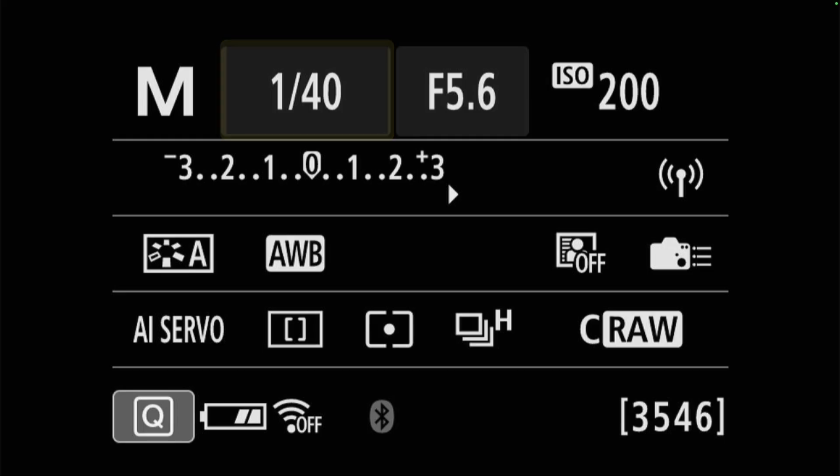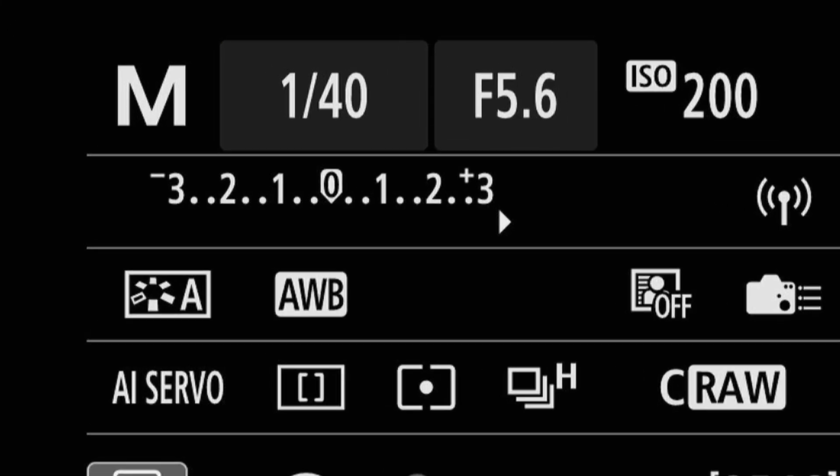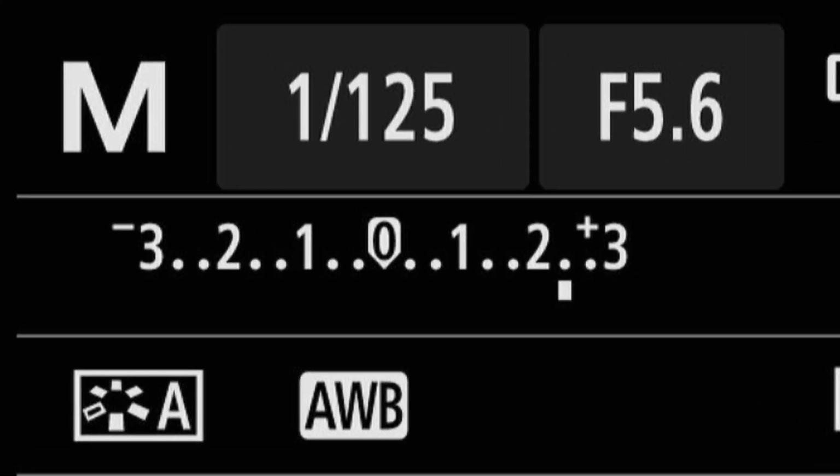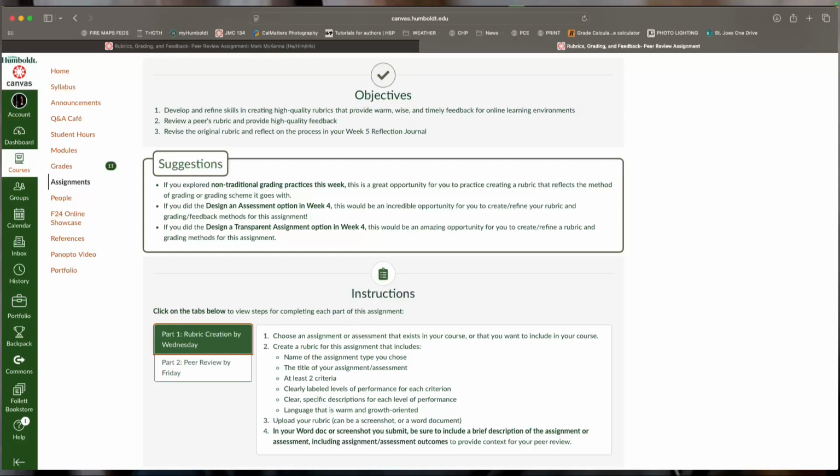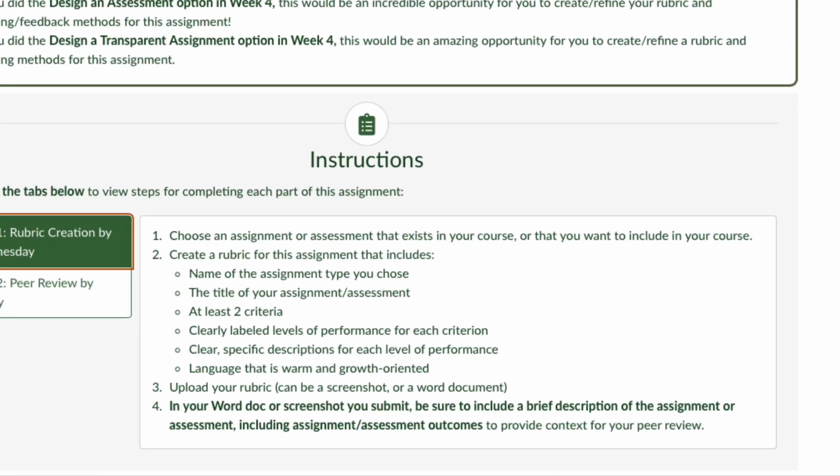As this class progressed into the rubric section, I realized I needed to update my assessment of this basic exposure assignment to make sure students had a full understanding of how important this skill is to all other aspects of their future photo assignments. Rubric redesign was a real eye-opener for me in terms of how I assess students in my classes. I've used a pretty basic rubric for my classes, but seeing the rubrics of others in this class inspired me to make a much more detailed rubric with more clearly stated parameters.